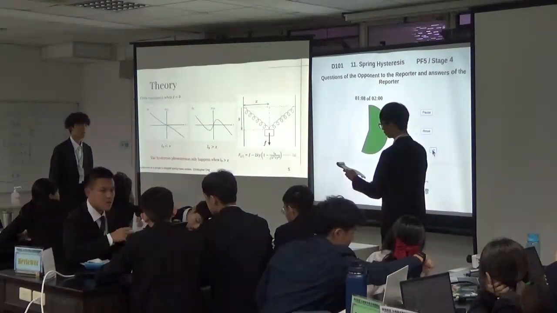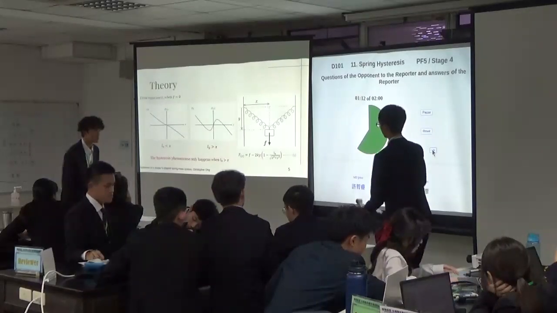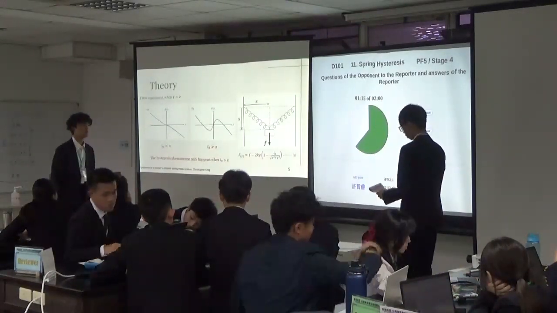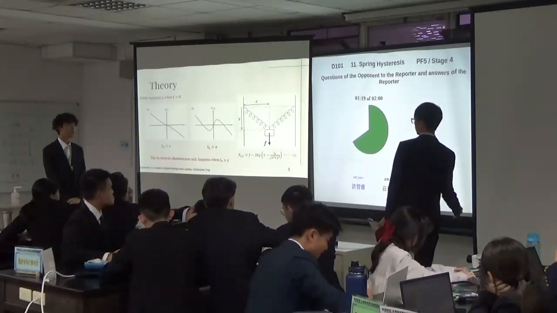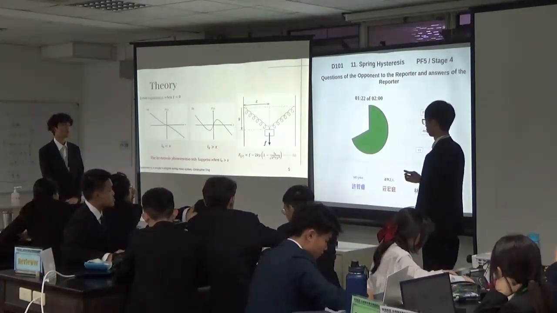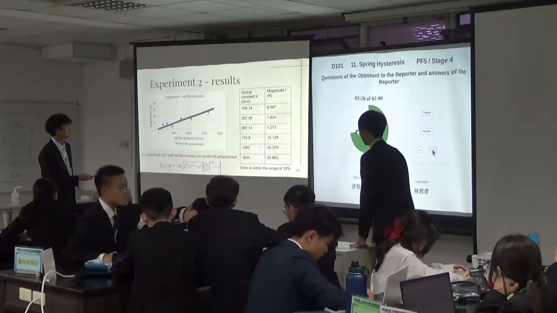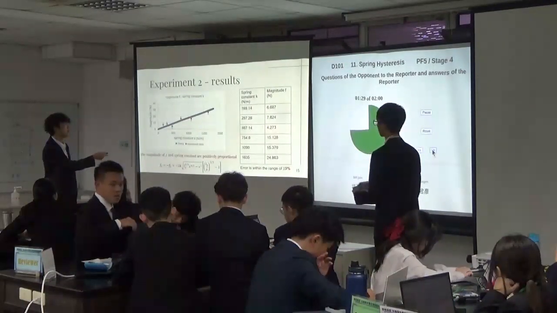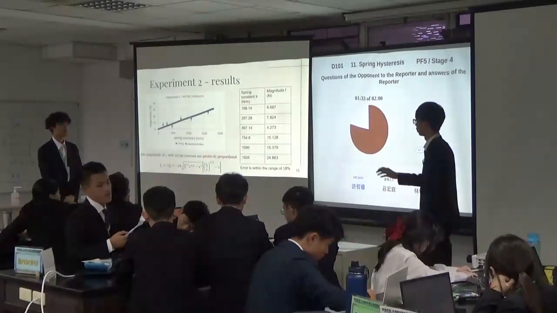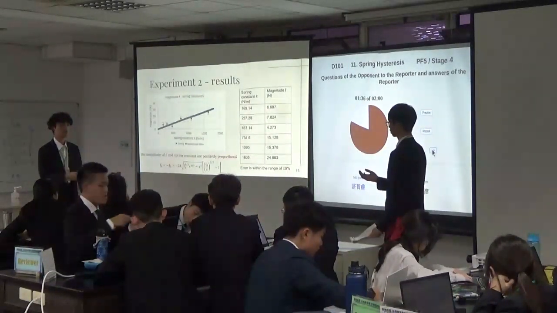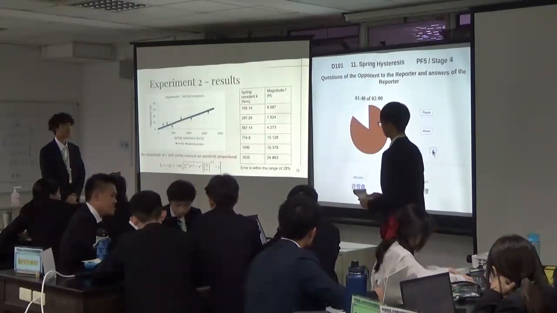Okay, so did you change the springs every time you end the experiment? Sorry? Change the spring. Yes, we do. Okay, so did you put the experiment data into your formula to make sure your formula is right? Yeah, we do have a theoretical line from our formula, and then this is our experiment data. Okay, so what does the force sensor do? It measures the force I'm applying, so the magnitude of the force I'm applying. Okay, thank you.